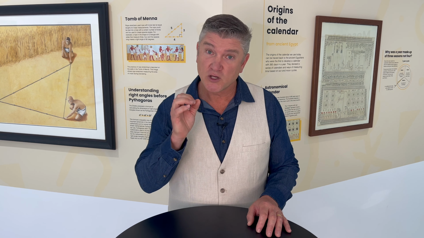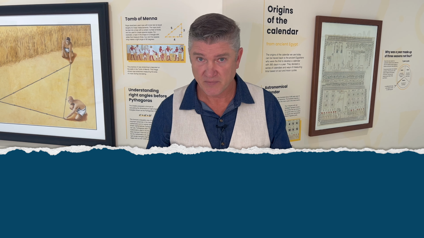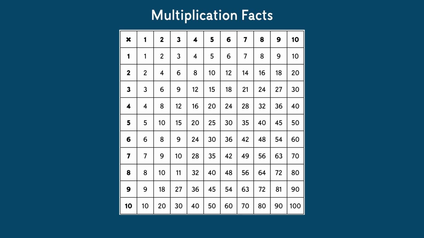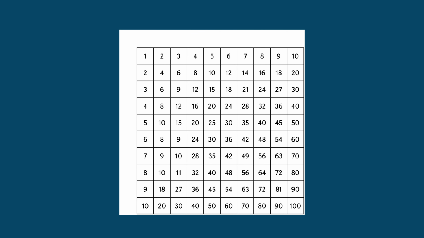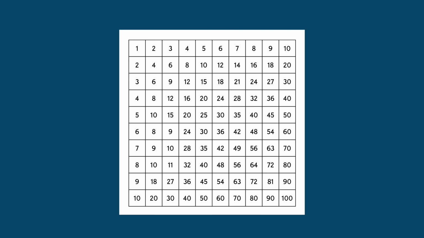In fact, we can use a multiplication grid to find equivalent fractions very easily. Look at this typical multiplication grid that I showed in a previous episode that explored a strategy for multiplying by 5. This left-hand column shows one factor, and the top row shows the other factor. So 5 times 3, for example, is 15. But let's remove the column and the row that shows the 2 factors.